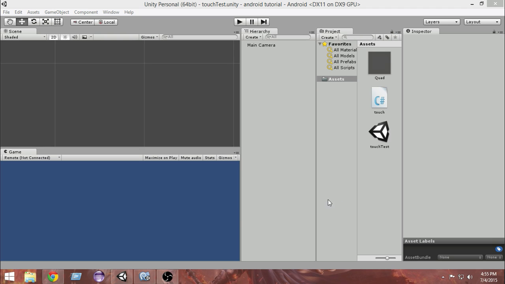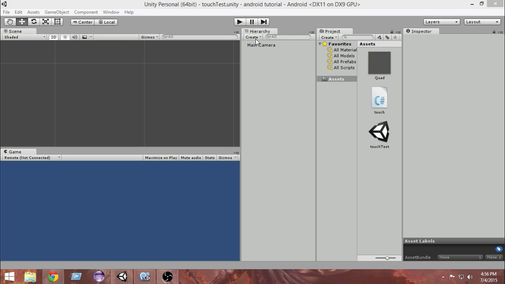So in this video we're going to test the touch controls inside our Unity remote or our Android device, detect where we are touching, and print the positions by using Debug.Log into our console. Okay, so first of all, just connect your Unity remote or your Android device via USB to your computer and turn on the Unity remote.